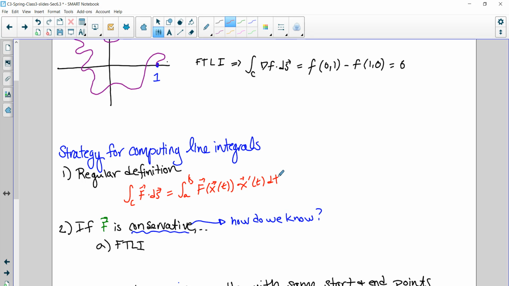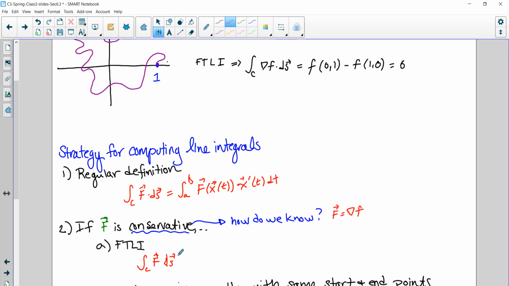If we have a conservative vector field, then we actually get some more tools. A quick question is, how do we know if it's conservative? That means that the vector field is equal to the gradient of some potential function f, a scalar. We certainly have the fundamental theorem of line integrals to solve this, but this does require some additional assumptions, namely, I believe we need that these are C1.